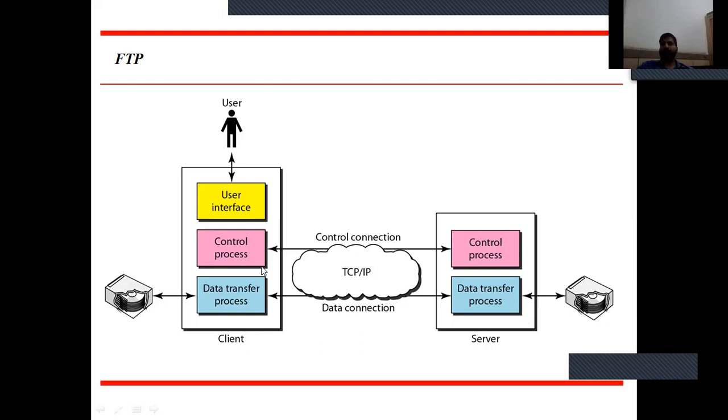First is the control process. Two processes are activated here. All control activities are performed by the control connection, and the data connection handles data transfer from server to receiver. Now the data file is loaded on the client side. This is the main objective and function of FTP.